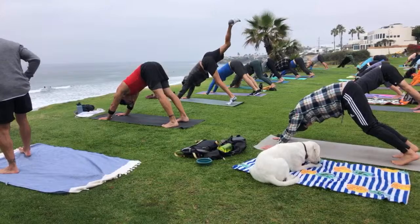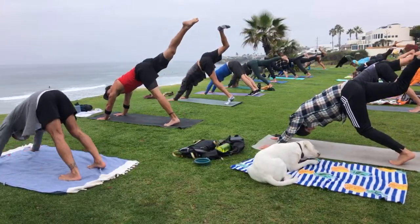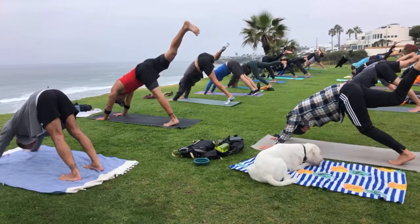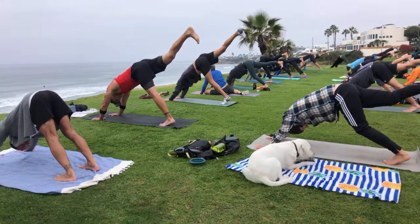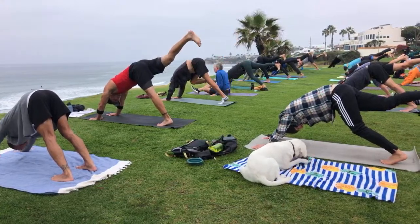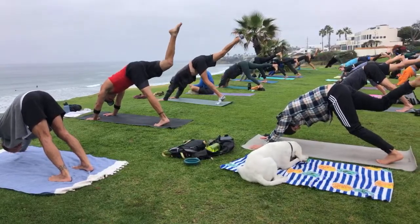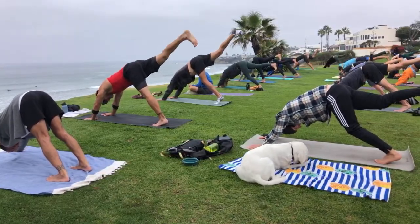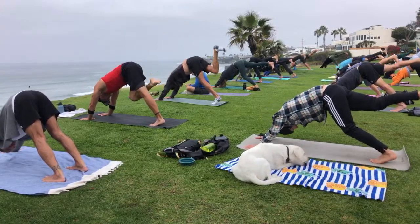Let's inhale, take our right leg up high to the sky. And a couple breaths here. Let's straighten your leg. Flex your foot rather than point the toes. And then spiral inward with your right thigh so that your hips are level. Now, head is dropping down, chin to your chest, look towards your left knee. Breathe so deep you can feel it all the way up in your right toes.